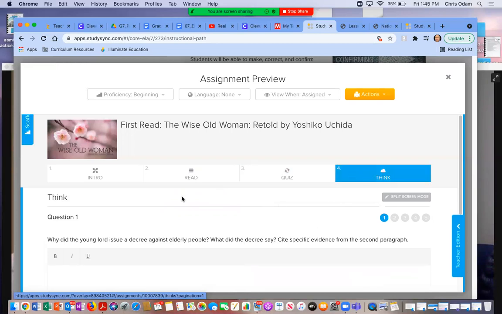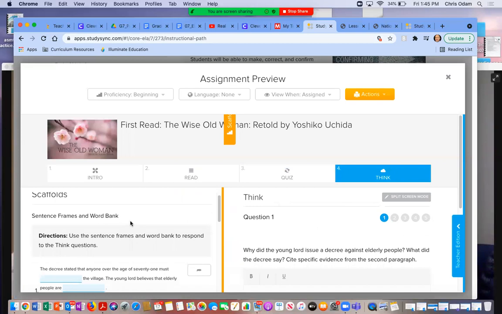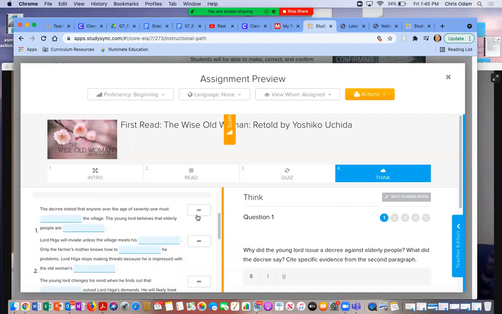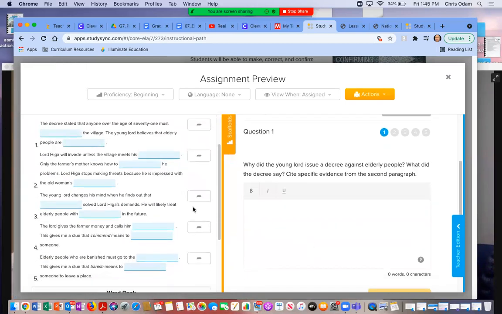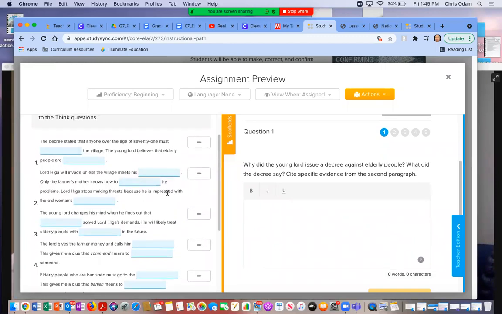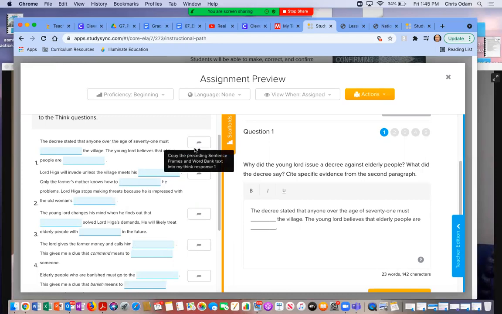Okay, and at the Think button, the scaffolds come back. These are pretty powerful scaffolds, in that there could be a way for us to keep up the pace with the rest of our fellow classmates and be doing similar thinking, but a little bit different work on our plate. So when I move this sentence frame over, you can see that my work is different, and I'm going to fill in the boxes, which you can do on this side before you move it over.